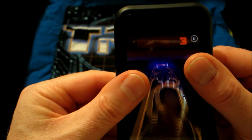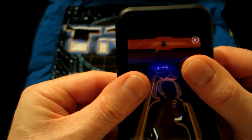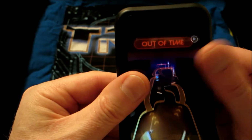Yeah, what a great game. And honestly, I'm very, very pleased. I think I'm going to actually buy this even though it doesn't really require it. I think it's just a great, great pinball game. There we go. Game over.